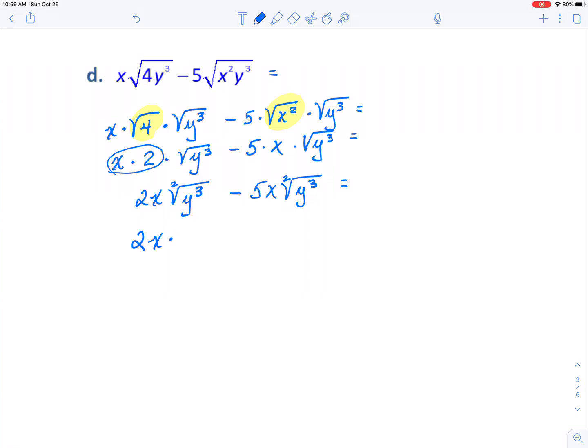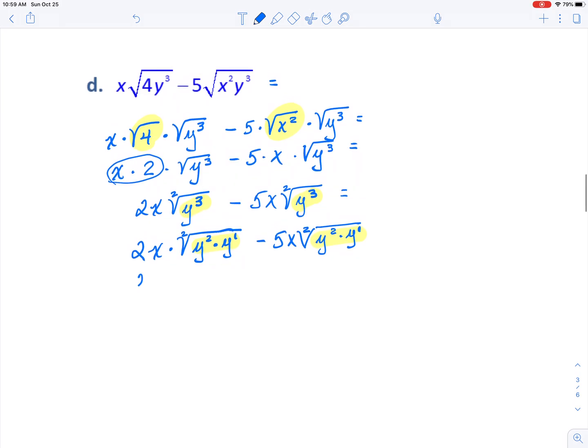So I'm going to split this up into, remember how we go with the next lower power? I'm going to go ahead and put that little 2 in there. So here you can see that y squared times y to the first is still equal to y to the third back here in the previous radical. So let me do a little bit more simplifying, and then I'm going to combine.